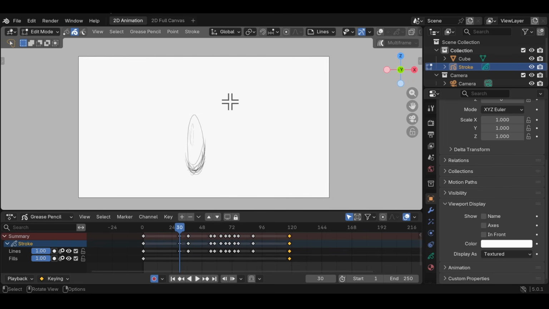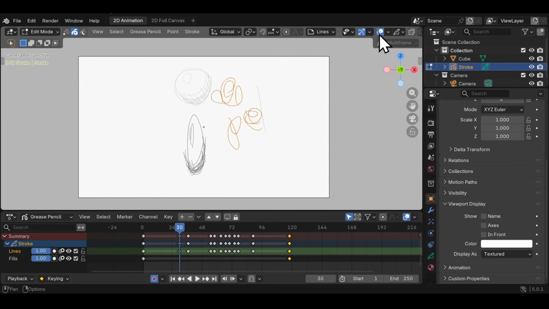Even though it doesn't show highlighted because we've got overlays off, it is still highlighted, so you can still do stuff, you just can't see it because overlays are turned off. So actually, if we want to keep that on, we want to be able to see this, but we don't want to see the onion skin, we can just come over down here, turn off the onion skin, and you can do that for each specific layer.